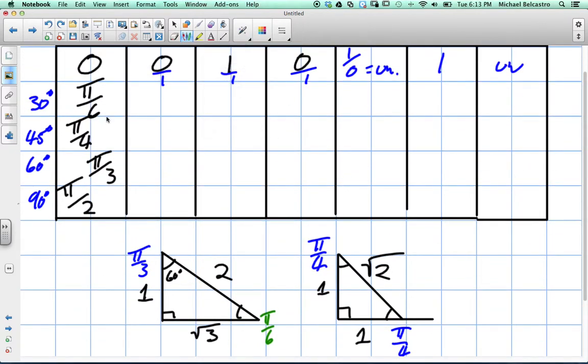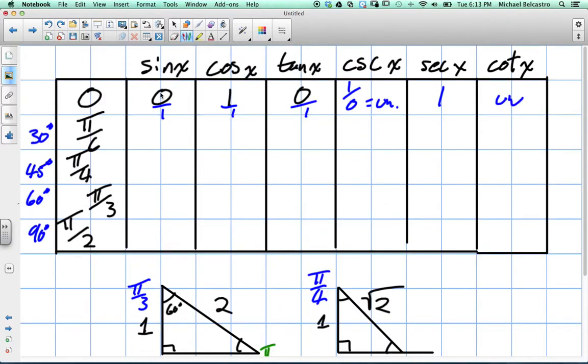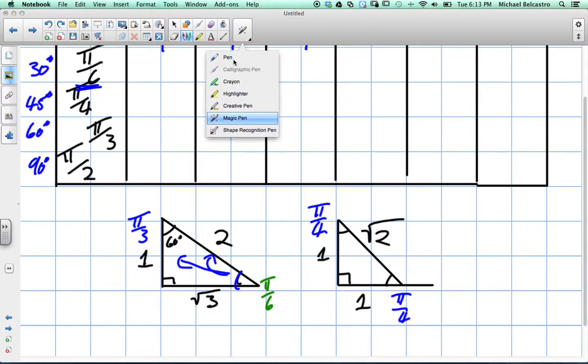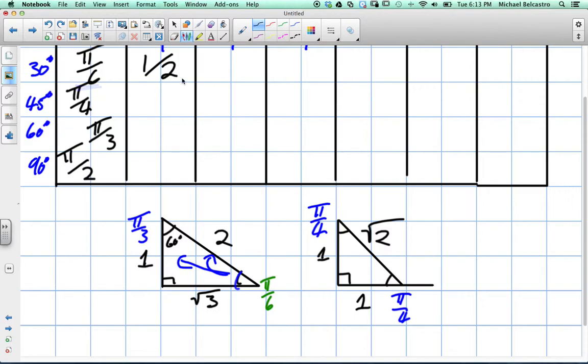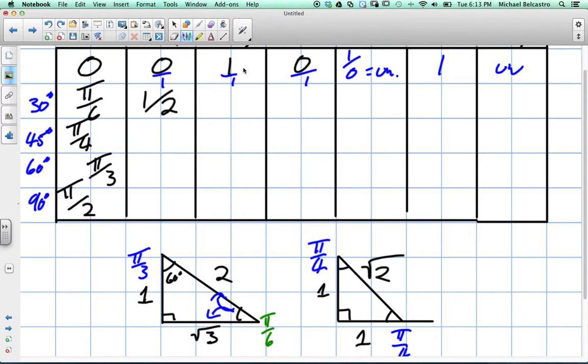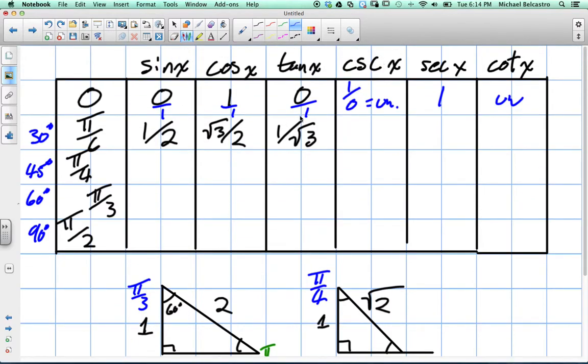If we're set up with our special triangle here and we're looking for our first example of sine, we're looking at pi over six. Sine is opposite over hypotenuse. So what does that give us? One half. Great. Same angle, let's do cos. Cos of that angle would be what? Root three over two. Exactly, adjacent over hypotenuse. And then finally our tangent would be what? One over root three. The reciprocal is easy to figure out - we just take the original values and flip them. So what would cosecant of pi over six be? Two. Secant? Two over root three. And cotangent? Root three. Perfect.